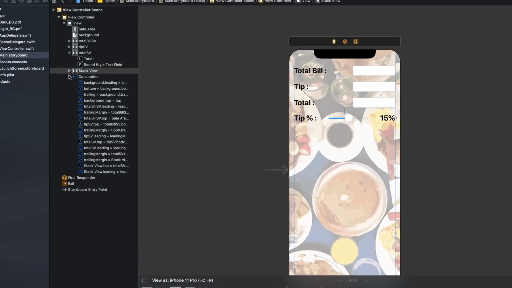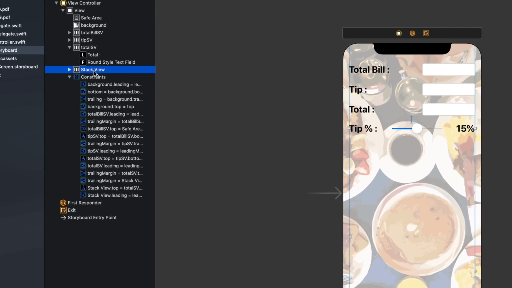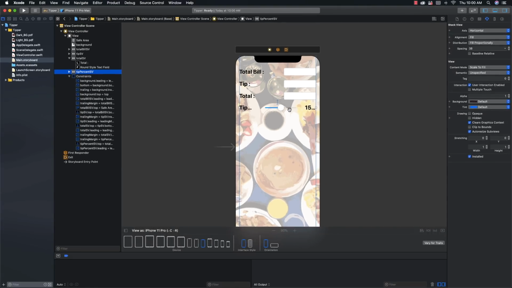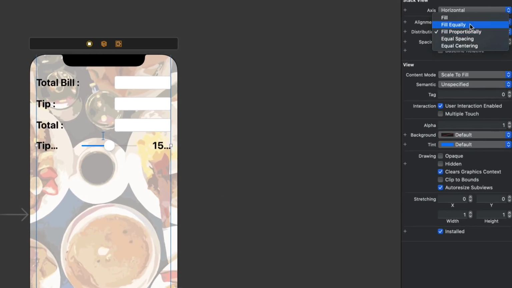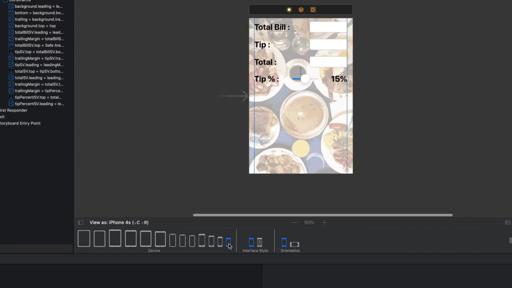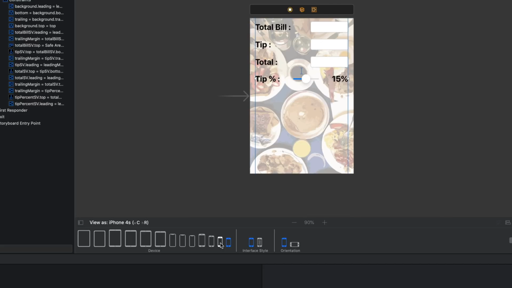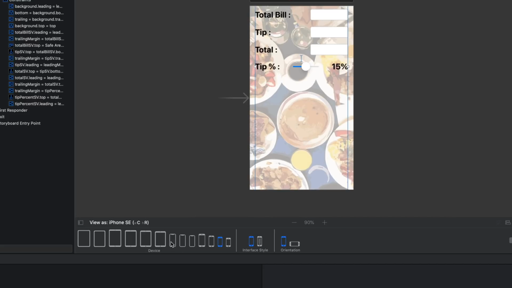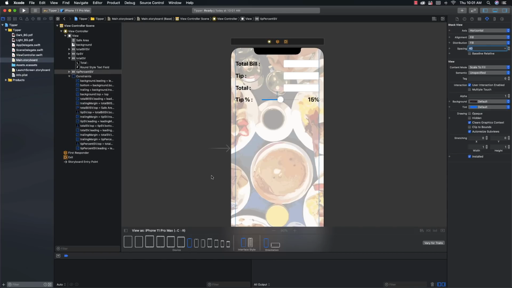And we can go and give this tip percentage, let's call it percent, and StackView. There we are. You can see that got a little bit messed up there. Let's change our spacing on this to 40. And I think in this situation, I'm going to have this be fill instead. So let's go and switch to fill. Everything fits. And then we can go and look at all the different iPhone versions just to see if it works. So there's the smallest iPhone possible, and it looks like everything's working. All right, so that's good. So our layout's coming together here.